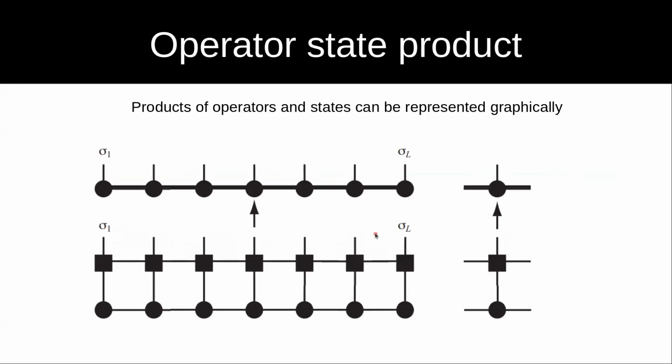And now one of the most important operations for us is to do Hamiltonian times wave function. And of course, the Hamiltonian is an operator. So the basic idea is that when we do Hamiltonian times wave function, what we have to do is to contract the legs of the operator with the free legs of the matrix product state. And when we do this operation, we end up with another object that has these free legs over here that, of course, corresponds to a new matrix product state.